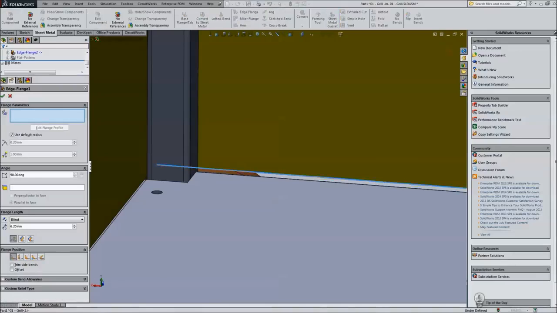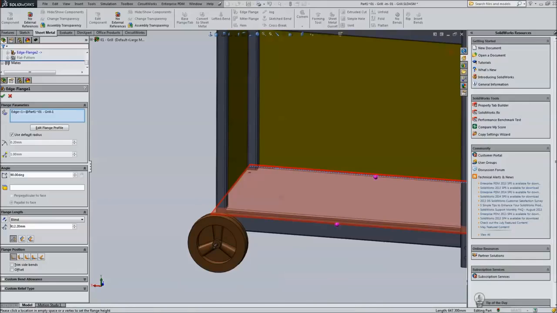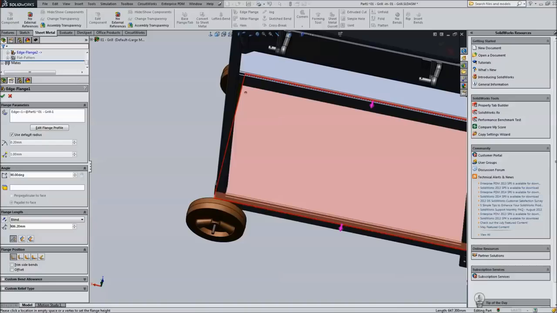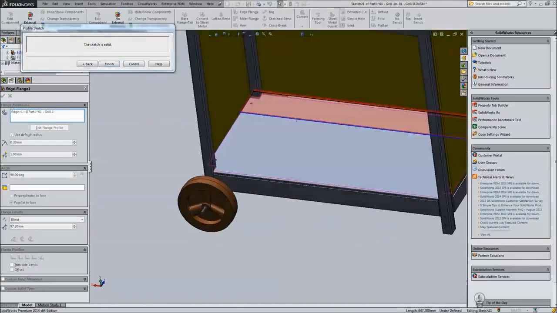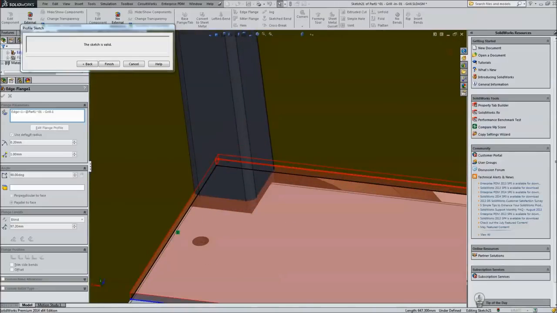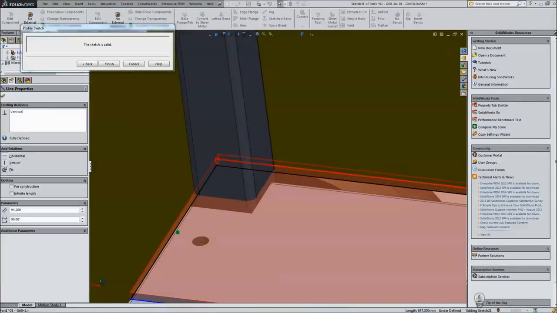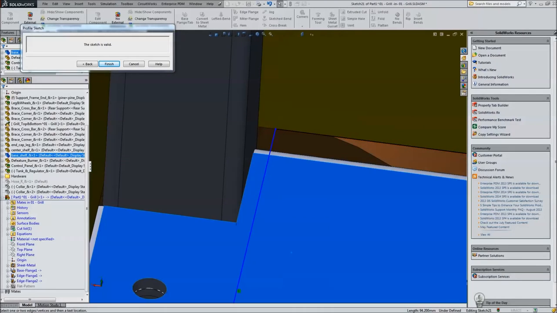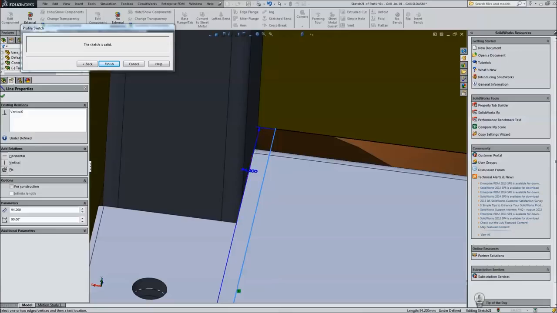Edge flange here, we're going to drag it in. Again, length I don't care about, but I can drag it however I want. Let's try to here. I'm going to edit the profile again because I want to avoid this one right here. So I'm going to drag it. All right. Come in, give it a dimension.